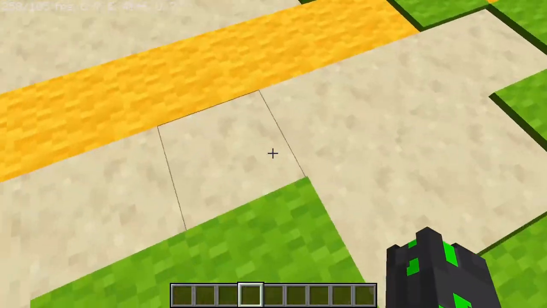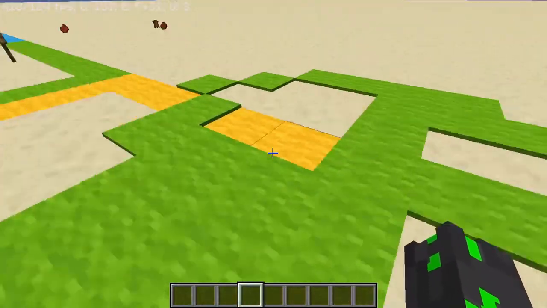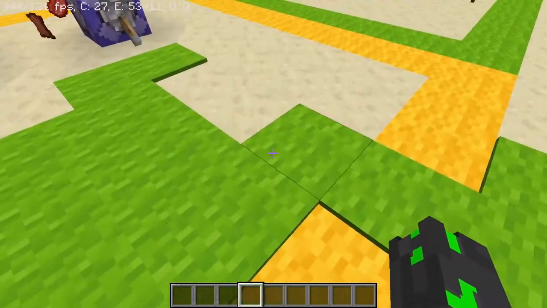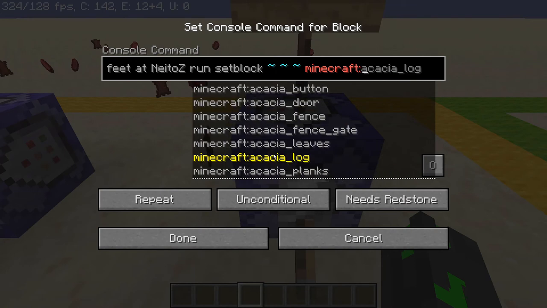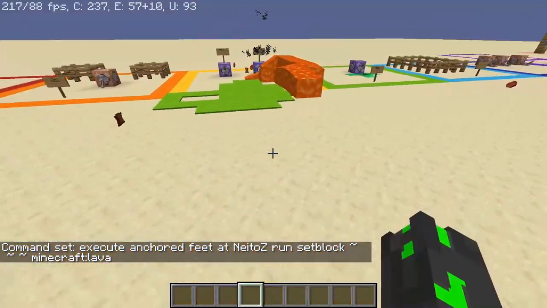So do be careful with this because it can be really annoying. Make sure that you're not flying around people's bases with this because it's going to be really annoying. But if you do want to annoy your friends, then this is a good way to do it. Another thing that you can do that is honestly just diabolical is you can change this to lava. Wherever they walk, lava will follow, and essentially you will cause mass destruction.